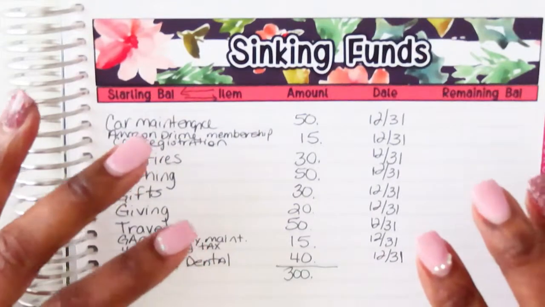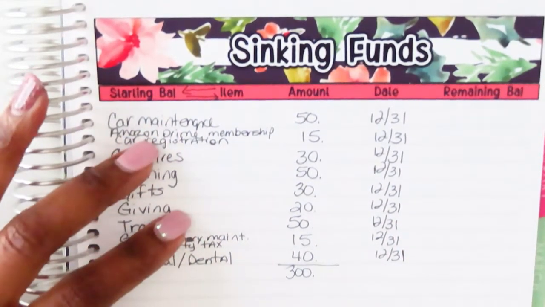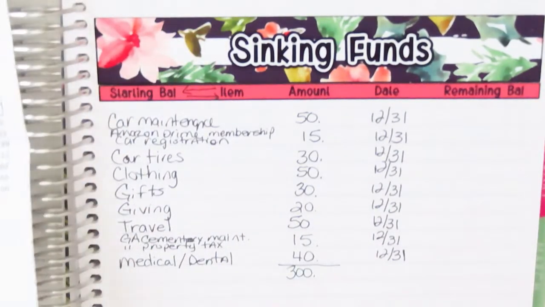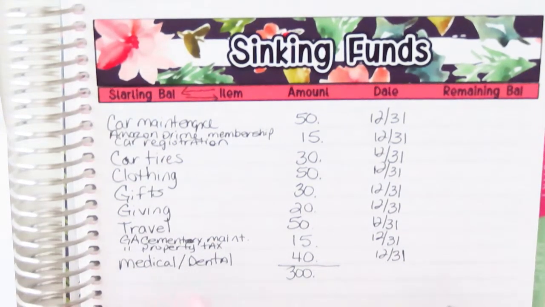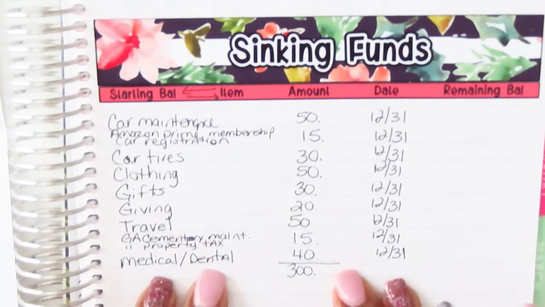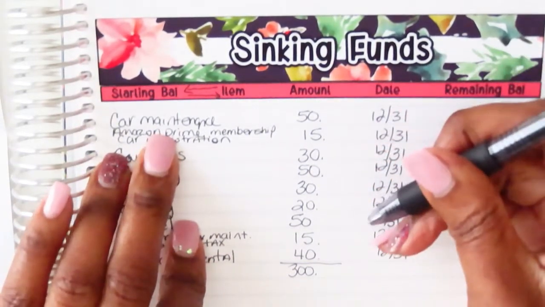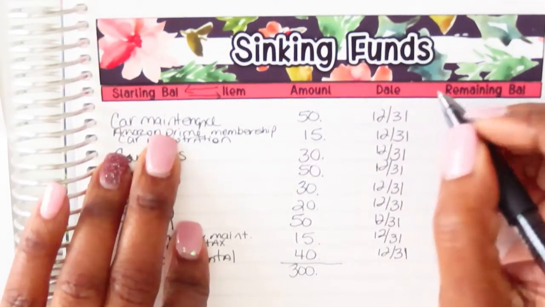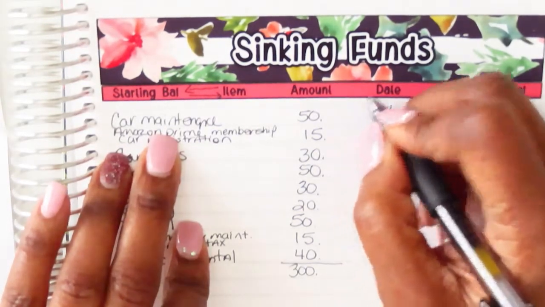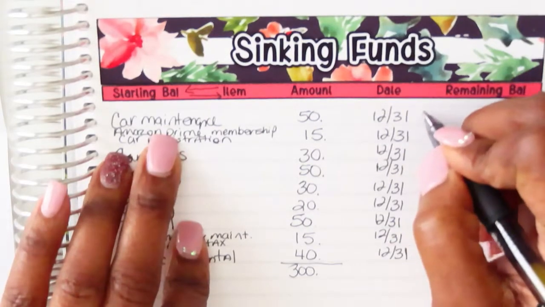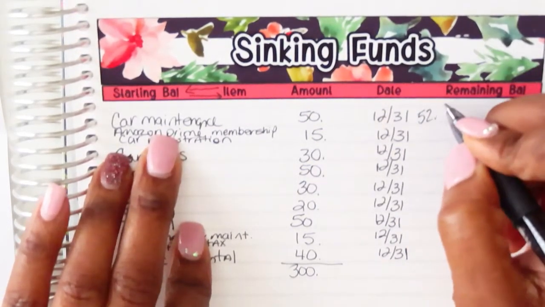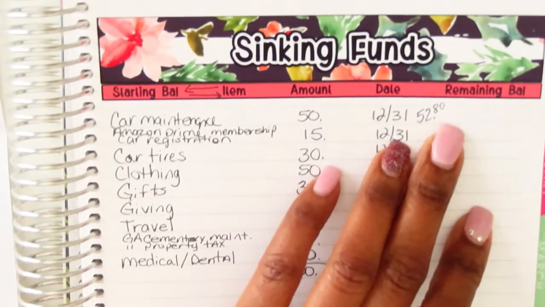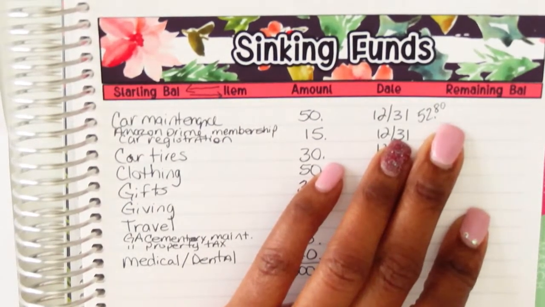However, I'll go ahead and let you all know that for this month, I only used the sinking funds once, and I'm not going to use it again because I will be going away. So I won't be utilizing it for anything at all. The only thing I did was I had to get my oil changed. So my oil change came out to $52. See, I don't even know where to write that. Okay, so my oil change was $52.80. So as you can see, I'm in the red here for this particular fund for the month.